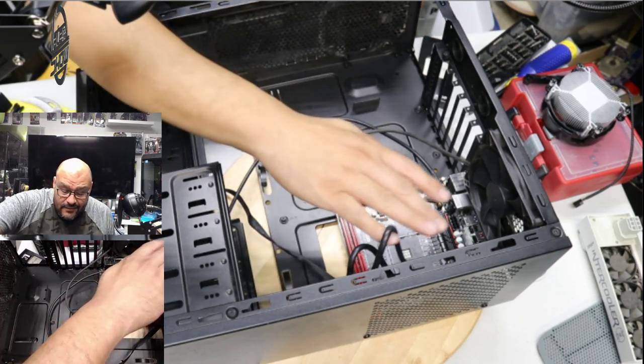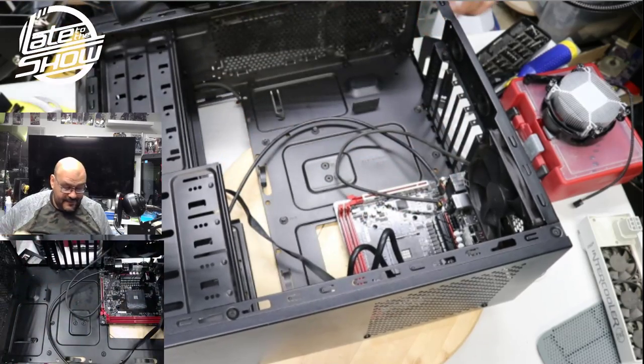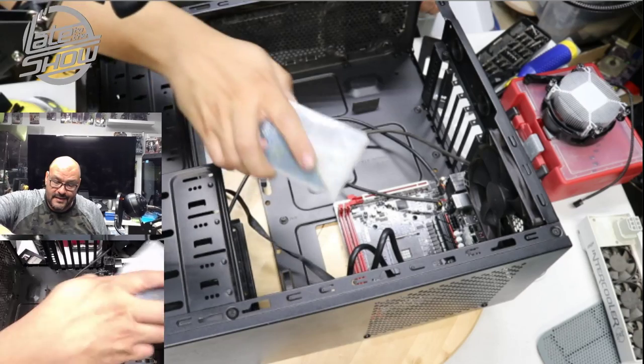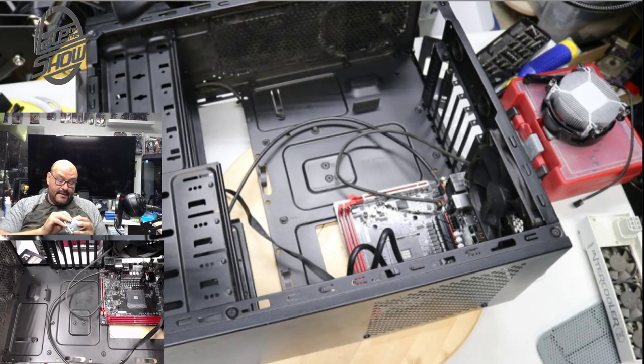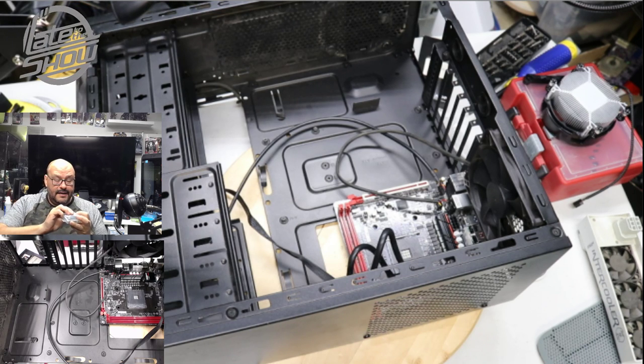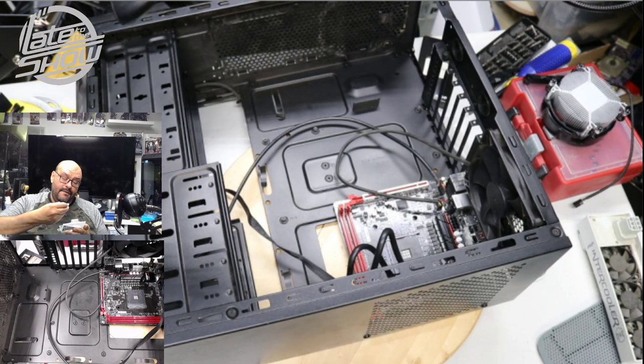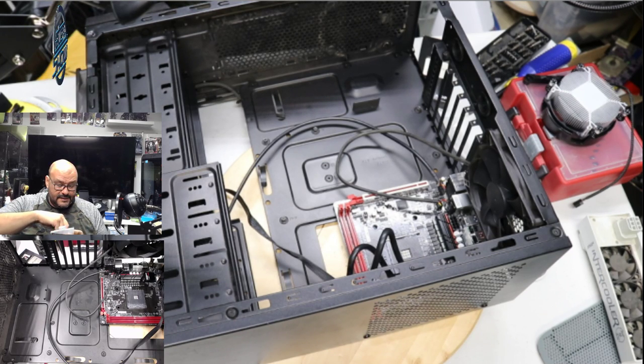But it's okay. No panic. We got this covered. Remember that little box I told you I bought? This box has a lot of stuff in here, and we're going to see what works and what doesn't. So let's go ahead and see if we can find a miracle out of this. I think we found one or two, but we're going to test it out, see if it works.